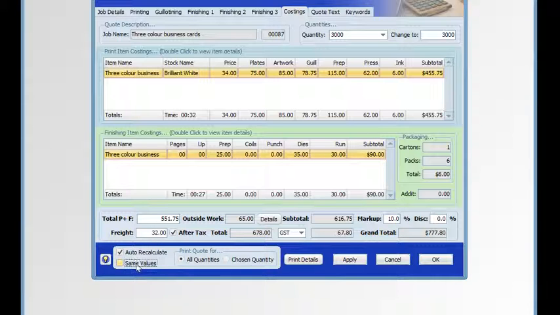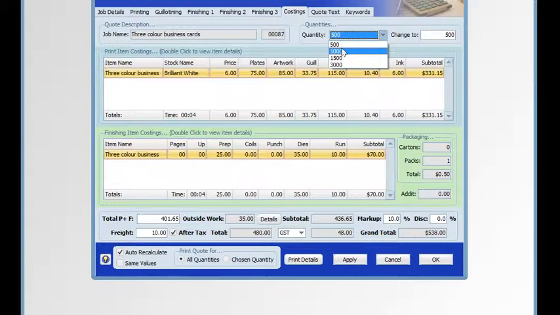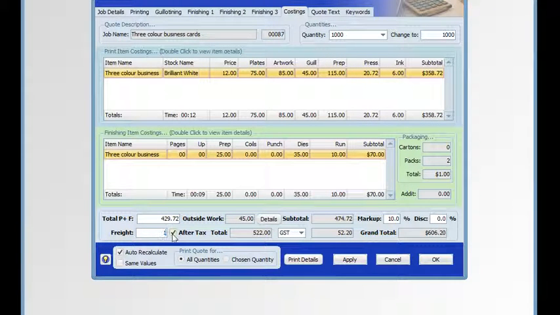So then we turn off the same values checkbox, select each quantity separately, and then type in a value for the freight. For example. So there, if we go back through each quantity, we'll see each quantity has a different freight rate.